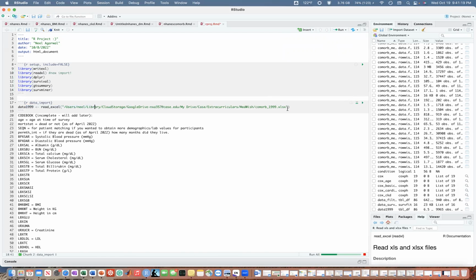I actually just changed my path name. A path is like the map to your file directions. I believe if you just look up how to find where your file is, you can keep it in your downloads. I'm on a Mac, so it's a little different, but yep, I put it there.